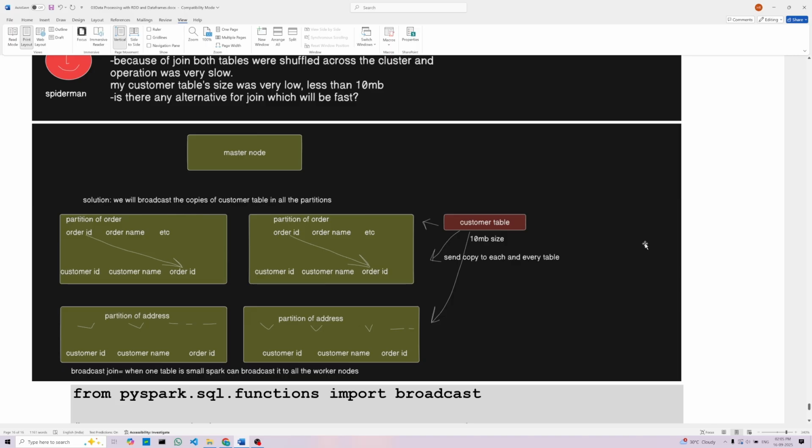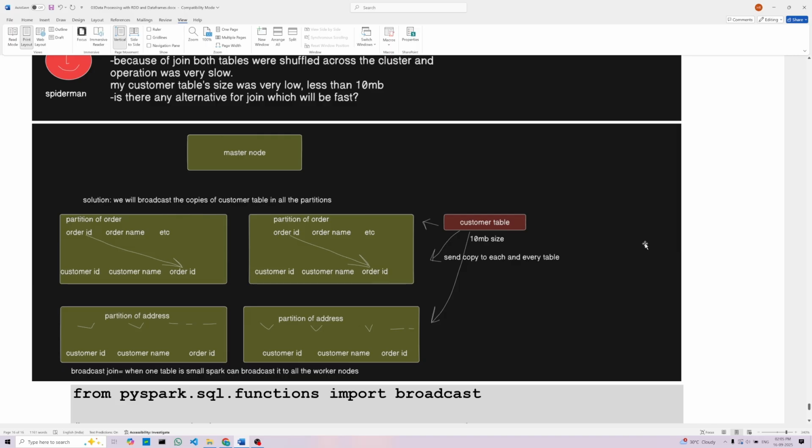So here, for matching the keys of the order and customer tables, we do not need to shuffle because the second table is already present in each and every partition. So we are not shuffling the data here.